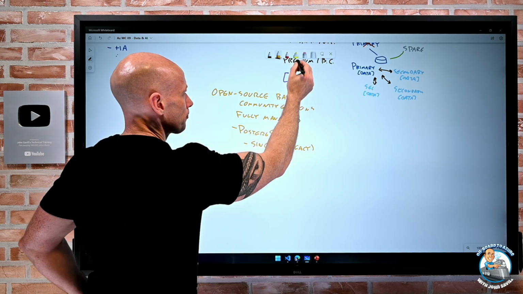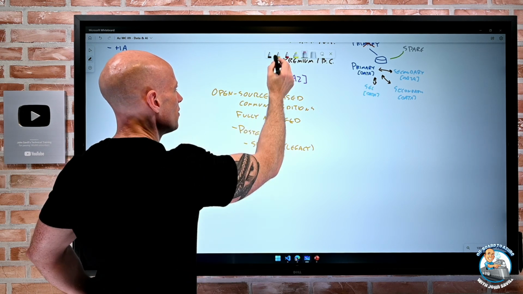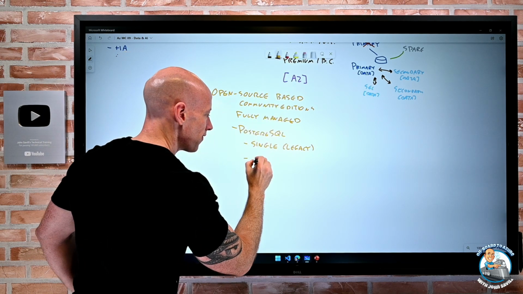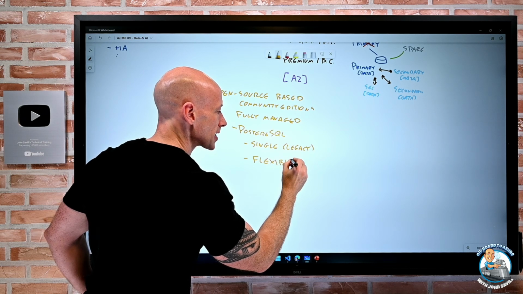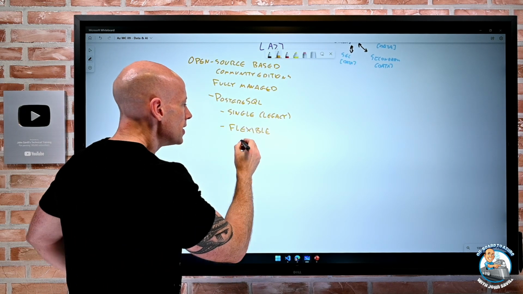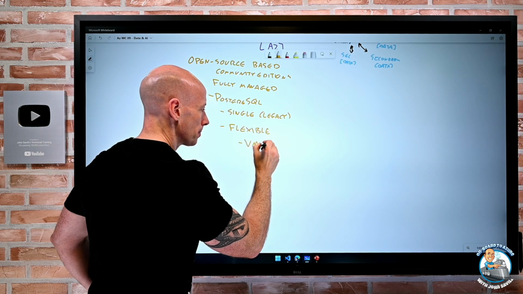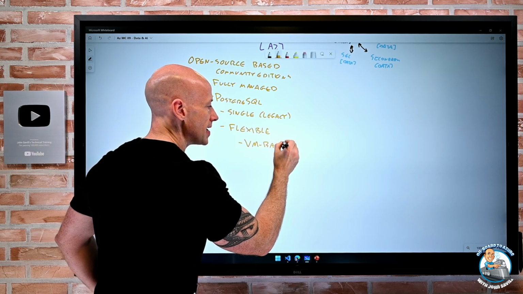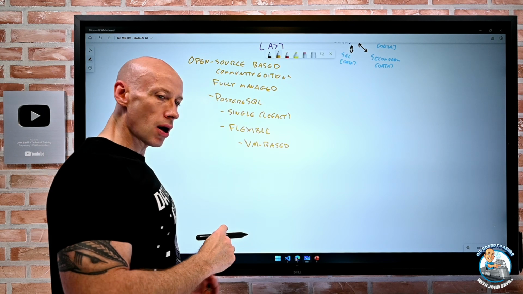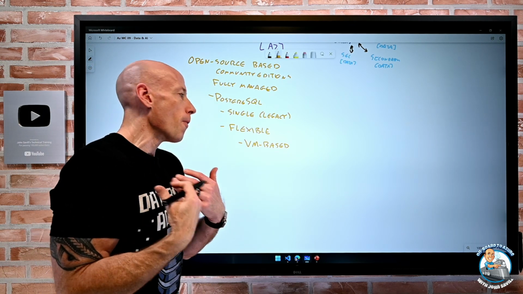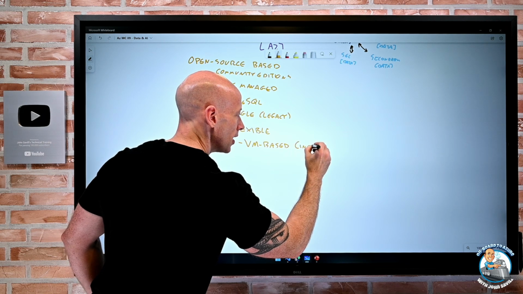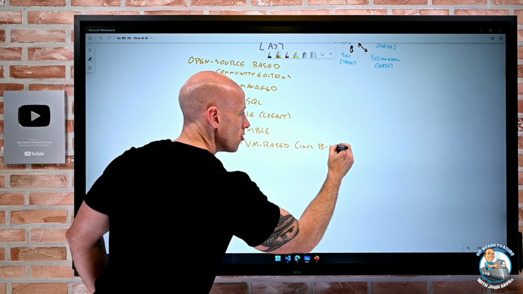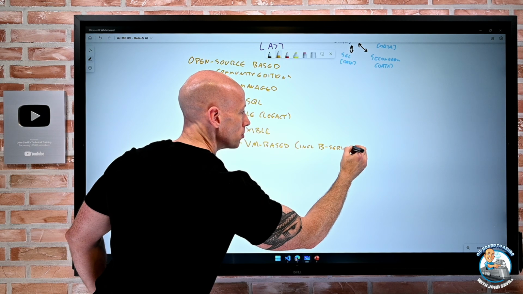And so what we now have is the idea of flexible. And everything I'm going to say about flexible applies to the flexible MySQL as well. So this is VM based, i.e. my particular instance is a complete VM for me. Now, because it's VM based, that includes things like using the B series. Remember, B series is burstable.